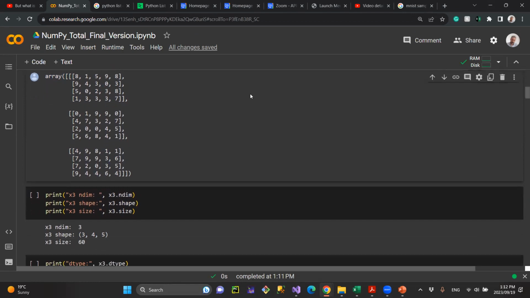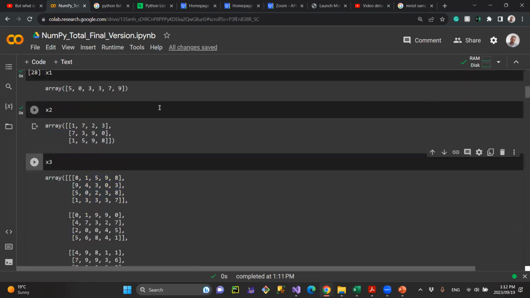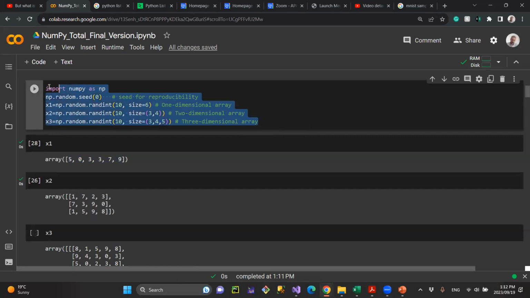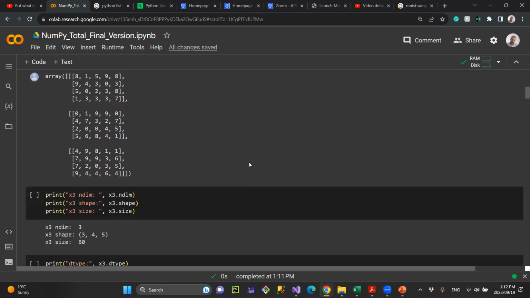Let's start with x3. If you say x3.ndim, it's going to be the number of dimensions. So for x3, x3.ndim, number of dimensions, it's going to say we have 3 dimensions there. And if you say, okay, what is the shape of our array?